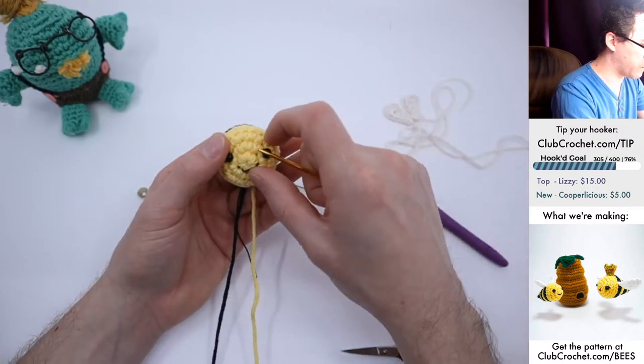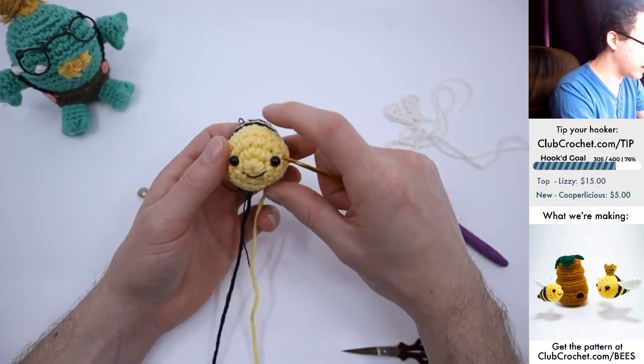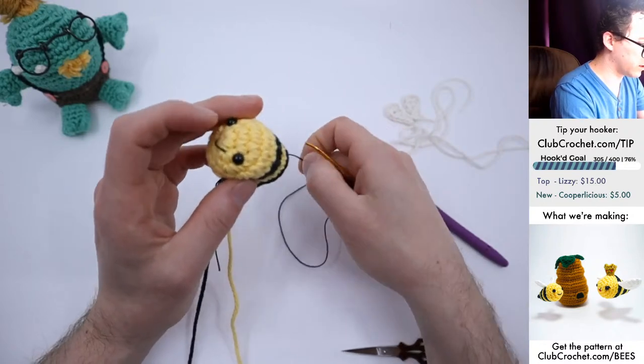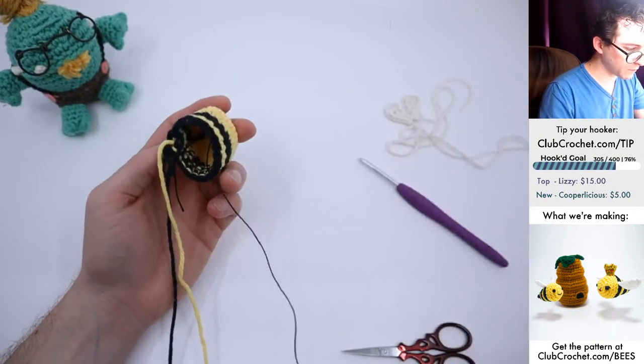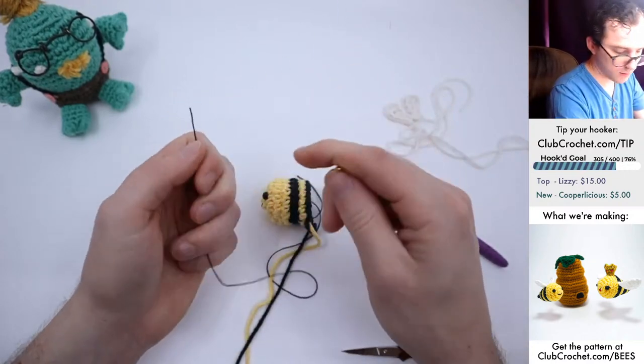Let's just go like that. I was going to do some fancy thing to make sure he was smiling right, but I think we're just going to have to go with it and pull it tighter. Well, maybe not. I don't know. Maybe if I pull it right into that one. Let's try that. I know I'm just saying things. It doesn't really make any sense unless I show you.